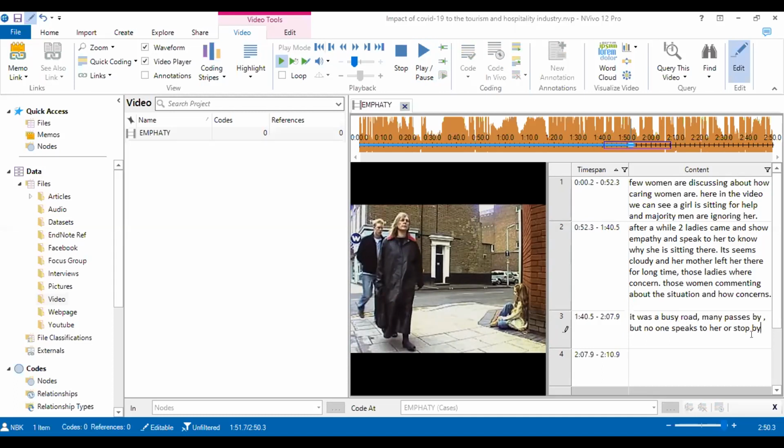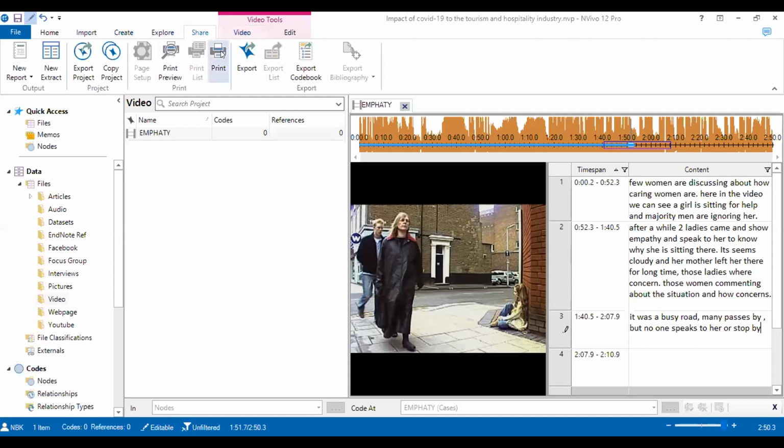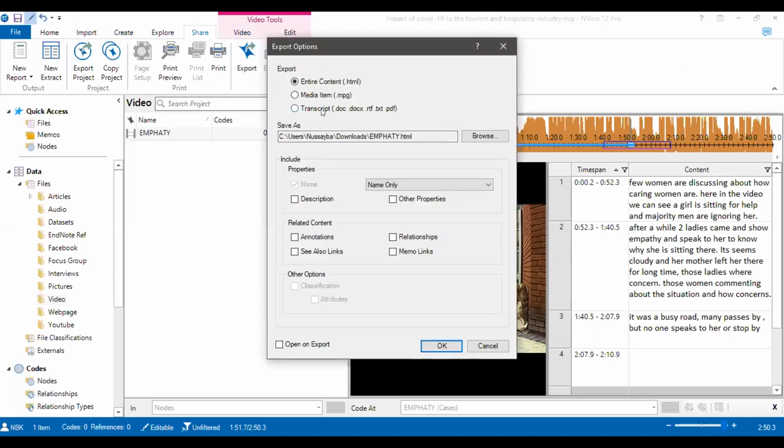Okay, everybody clear? Understood? That is how you transcribe or you do your reflection about the audio and video in NVivo. Same thing, if you want to export, okay, you share, then export, export transcript, okay, then you name the file and then you find the location.